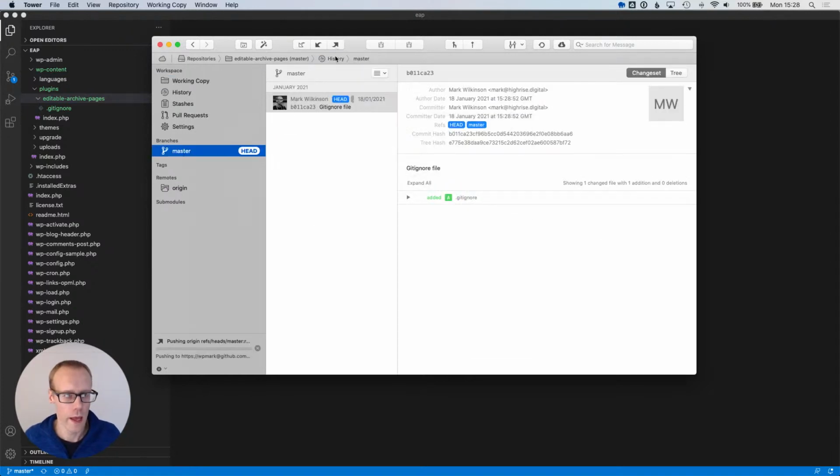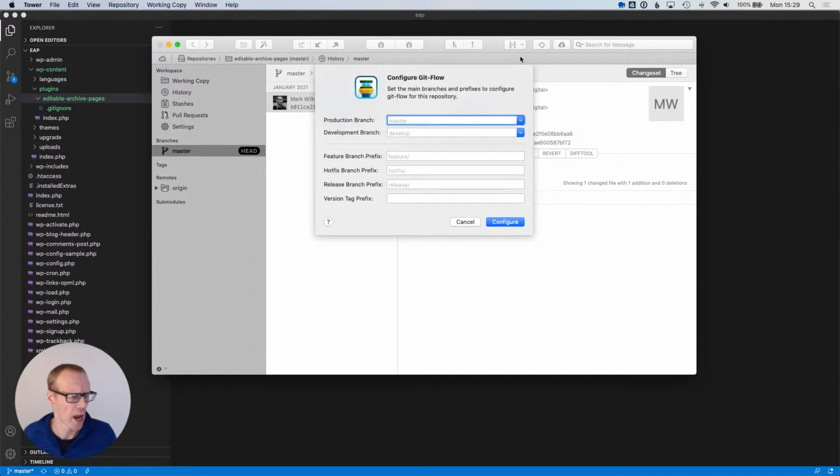So there's something there, and then what I'm going to do is enable something called git flow. Has that gone up nearly? So git flow basically sets up like a workflow where you can do like feature branches and releases and things like that. So if this is going to be a plugin that you're going to use on multiple sites, it's certainly worth having that sort of stuff in there. So I'm going to click on this up here and go enable git flow. I don't know how you do this without Tower, to be honest. If anyone does, then let me know. Maybe you just set it up manually, I'm not sure.